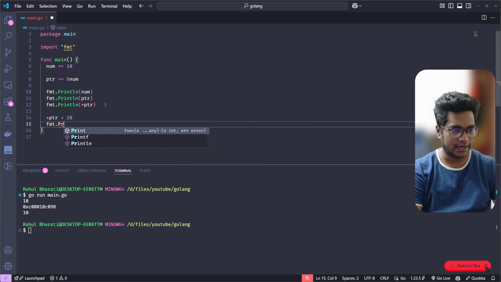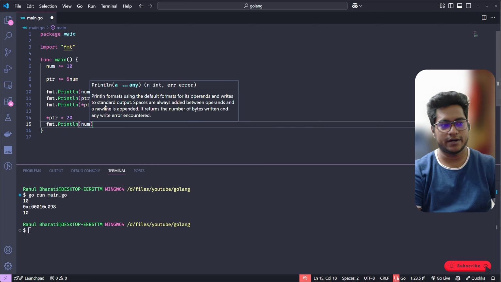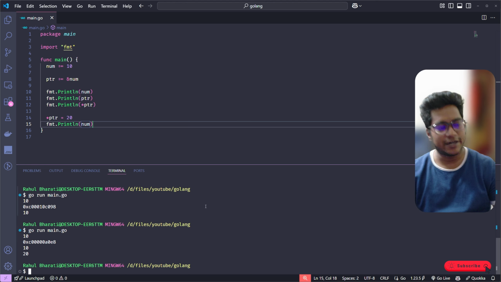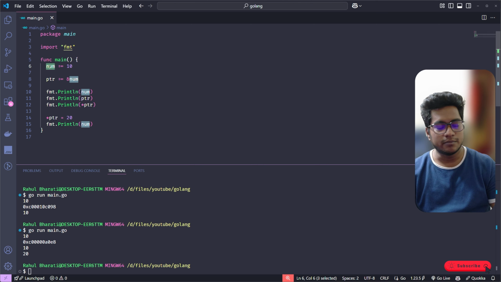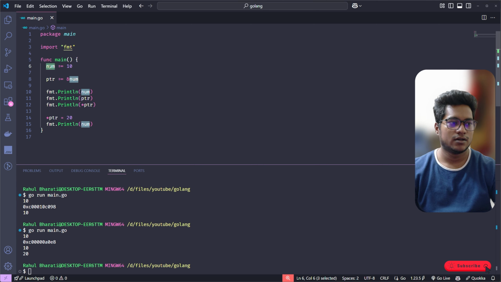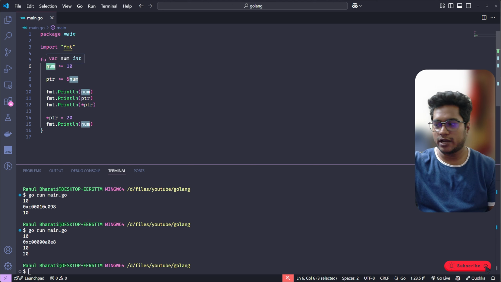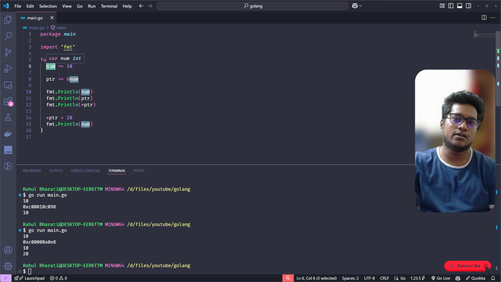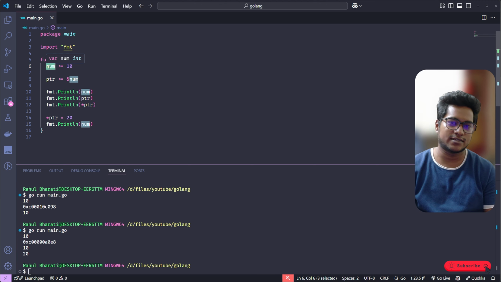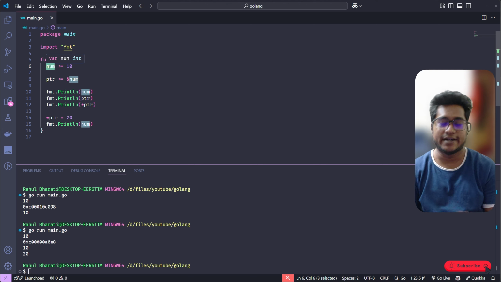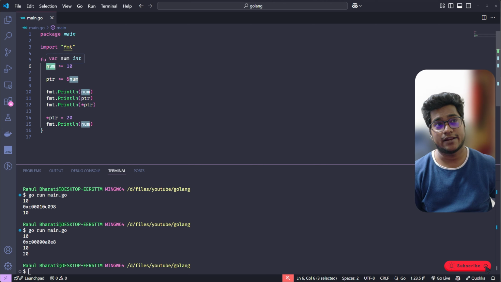So we will println num. We will not print ptr now, we'll just do num. By doing this, what it has done efficiently is that the num which is stored somewhere, we went there and said, I don't want to keep this here, I want to have this new value at this place. But without using the name of the variable, we just use a pointer to update that. This is very helpful when you're working with something like functions.